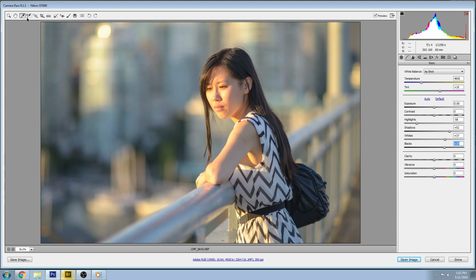So we'll start with the white balance selector tool. And I'm just going to select some areas that were kind of neutral gray as a starting point.